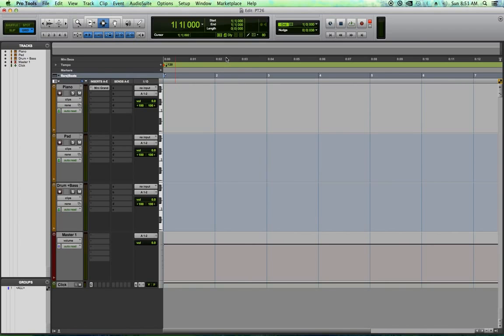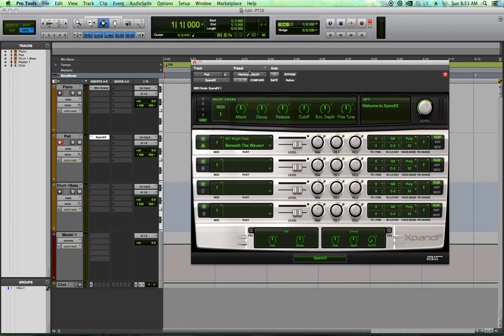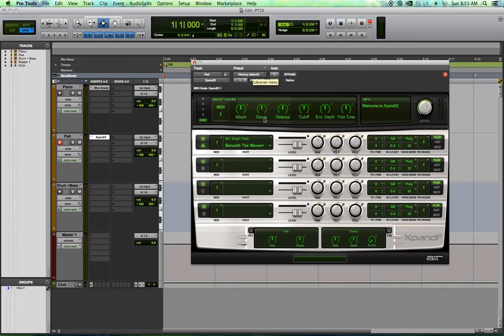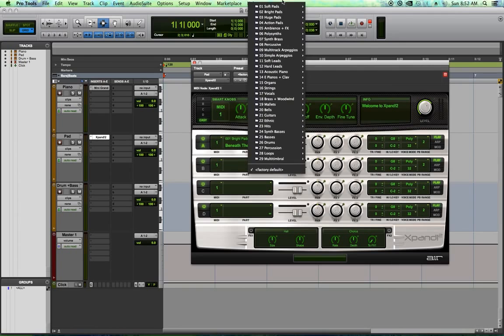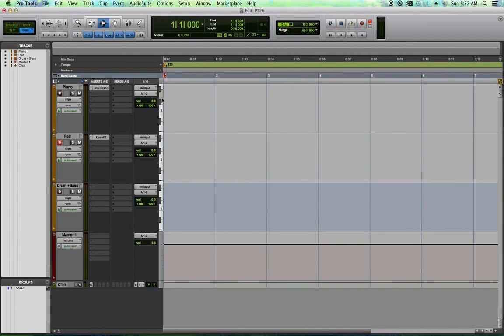For all of the virtual instruments in Pro Tools, and really any plugin in Pro Tools, you're going to choose the preset from up here. We will eventually go over how to use each individual instrument and customize the controls and the settings, but for now, we're just going to use the presets from the preset bank. We're going to use the Huge Pad folder, which has a ton of presets in it, and we're going to use the one called Magic Carpet. Let's see what that sounds like.